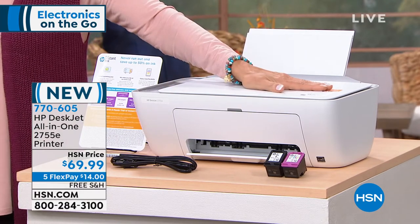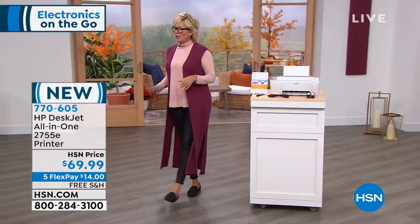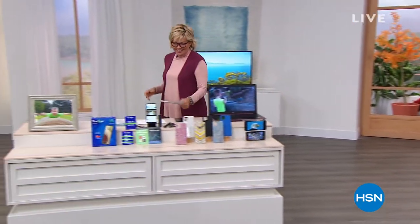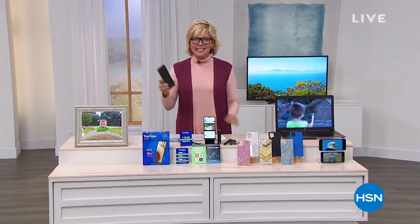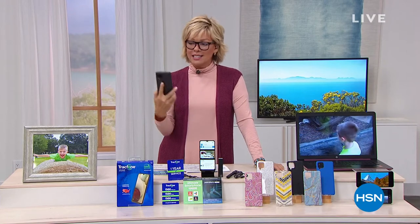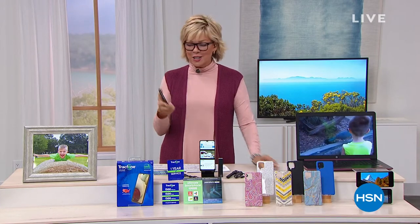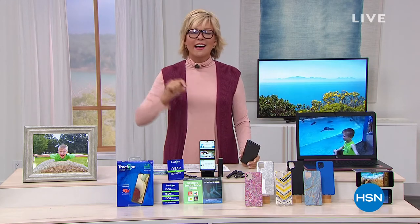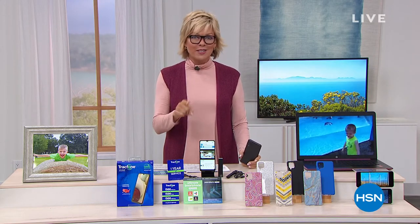Item number 770605, but we're moving into our next look at today's special from Samsung. The Samsung Galaxy — are you sick of the phone you have? Think about upgrading. This is the way to do it. It's the phone you want, the latest and greatest from Samsung, and it's our star of the day — the last one of the entire year. Wait till you hear what else comes with it.